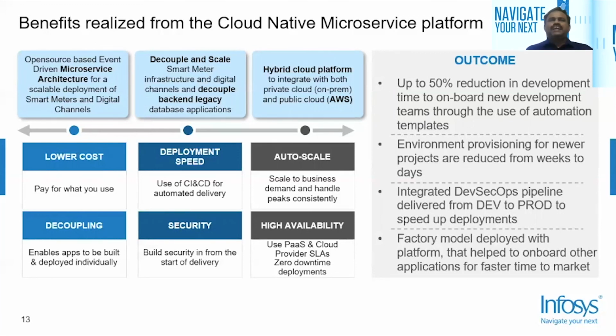From the realization perspective, the key issue is related to cost. Yes, we reduce the cost. Deployment speed, we wanted to increase the deployment speed and introduce automation, which we have done. Now we have an auto-scalable platform which can scale to any type of load, and it can be further scaled as needed. It decouples your UI from the backend and introduces complete decoupling so that your customer experience is improved a lot, and it follows the complete security standards and provides the high availability the customer is looking for.